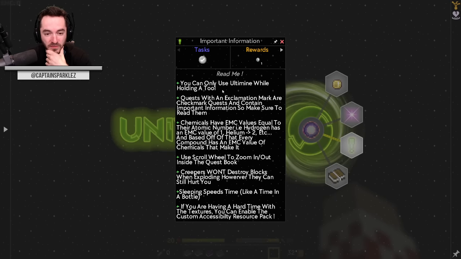You can only use Ultimine while holding a tool. Quests with an exclamation point are checkmark quests and contain important information, so make sure to read them. EMC values. I think we get a Philosopher's Stone early here, so you don't have to just make a Philosopher's Stone. Use the scroll wheel to zoom in and out. Creepers won't destroy blocks. Sleeping speeds up time. I don't know if it's like Terraria.